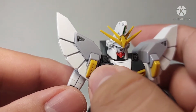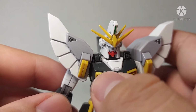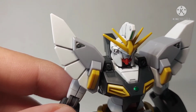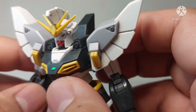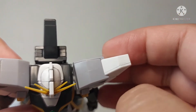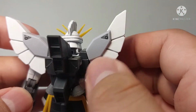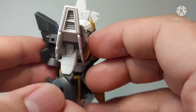Moving on, there's this yellow detail. I think it's mustard yellow, I guess. And there's this, is this dark gray or gunmetal? It's a sticker, by the way. Of course, same goes for the other shoulder armor, which also has an unfortunate seam line and the gray part as well, and of course there's the same gunmetal or dark gray sticker over there for the detail.